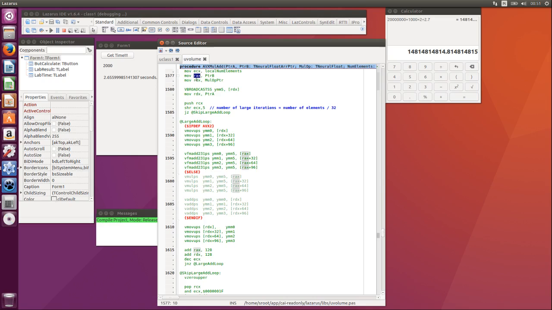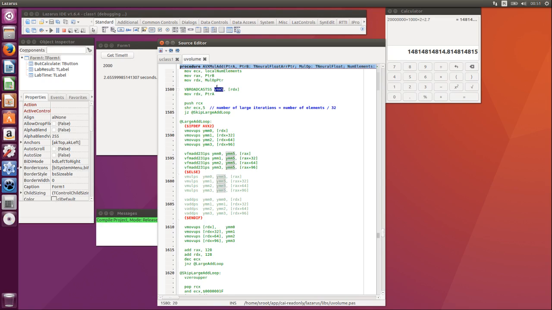Here I have the pointer to the array, and then here I have the address of the value.